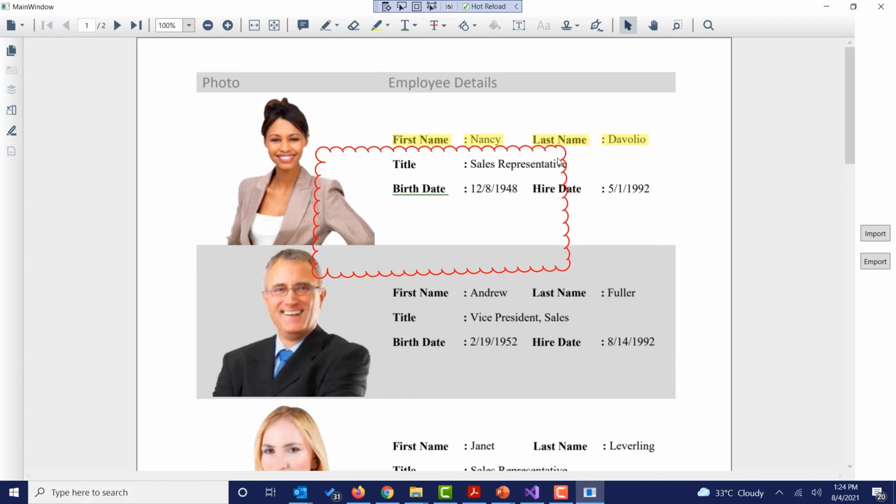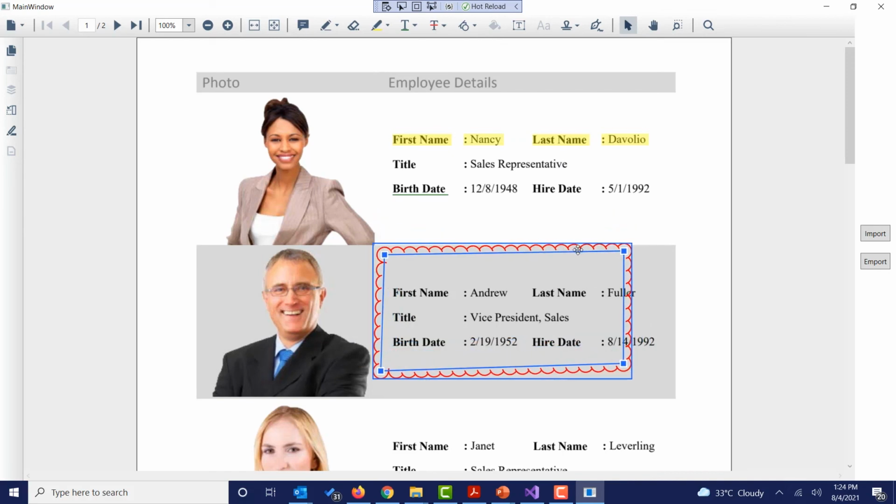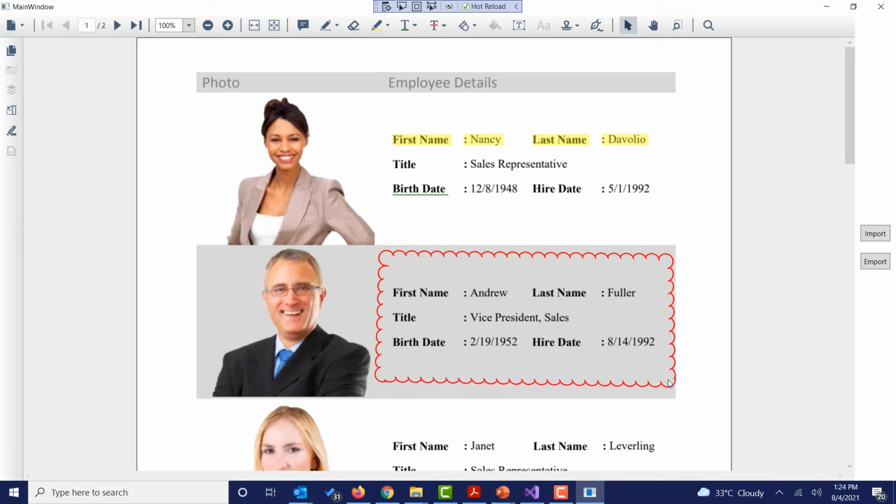You can resize the annotation, and move it from one place to another. Okay, let's try to place this annotation over the details of Andrew. Okay, it is approximate now.